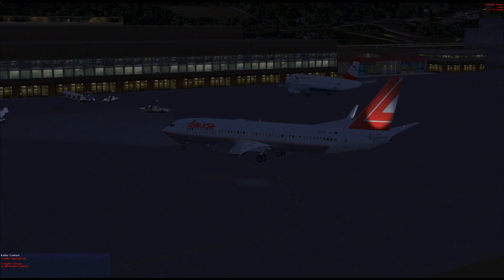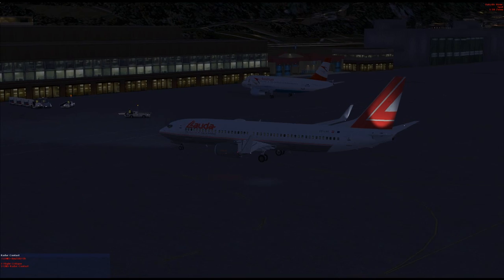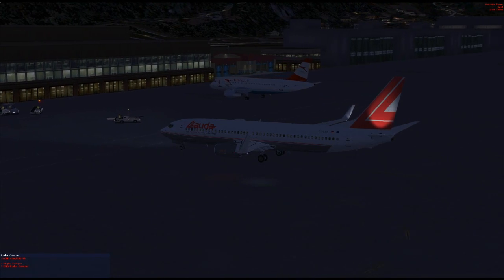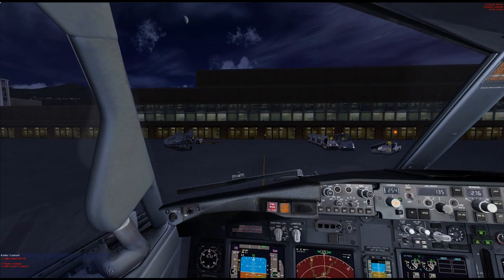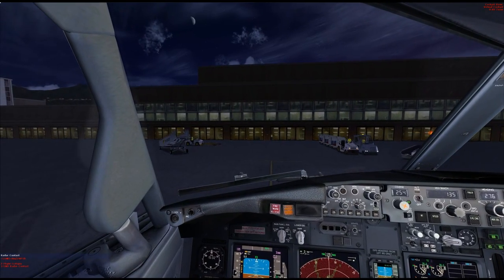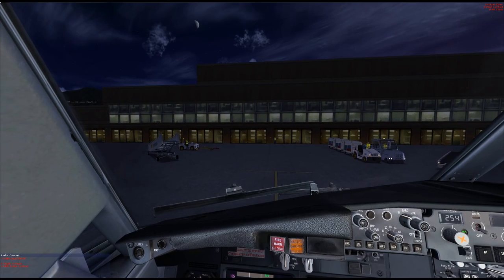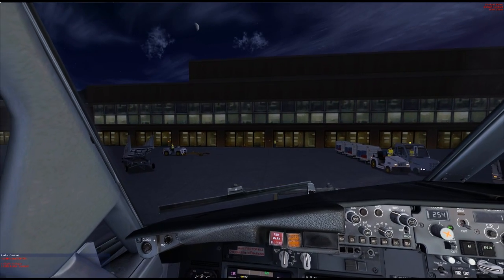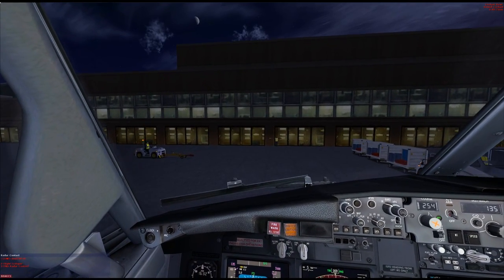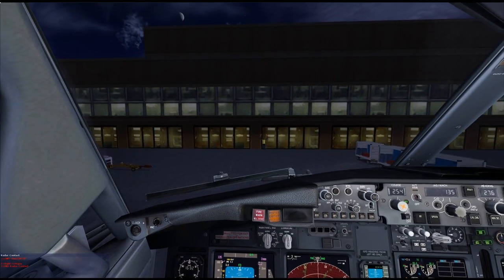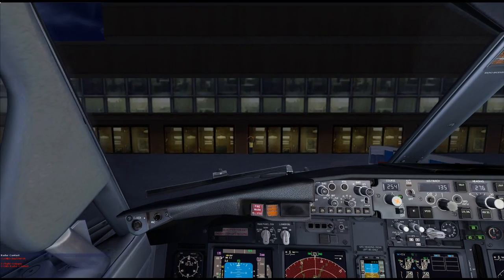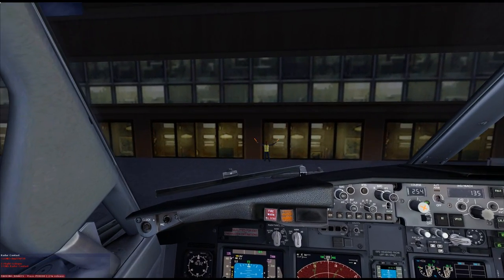Austrian 673, ground, startup approved. Ground, Austrian 673, request taxi. Austrian 673, ground, taxi holding point runway 26, QNH 1013, Austrian 673.